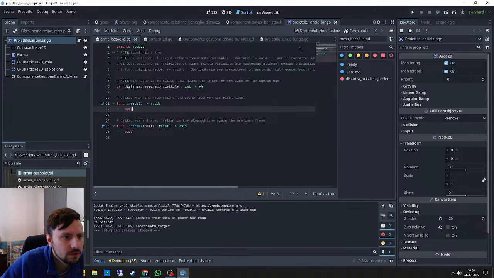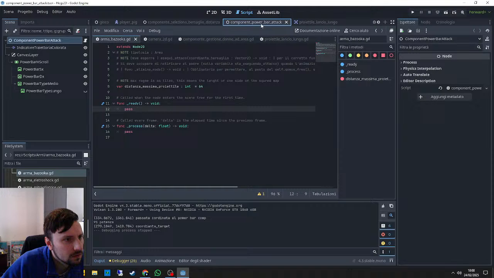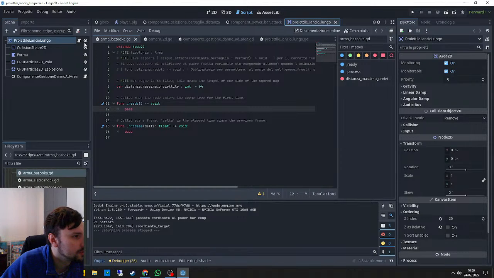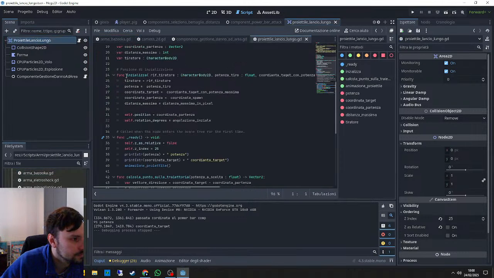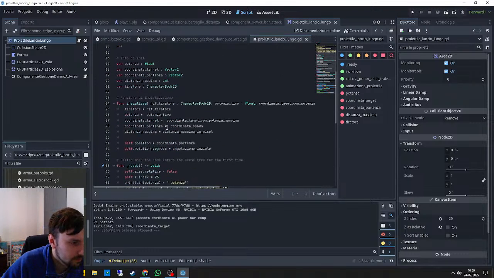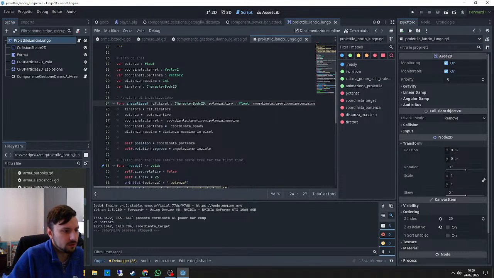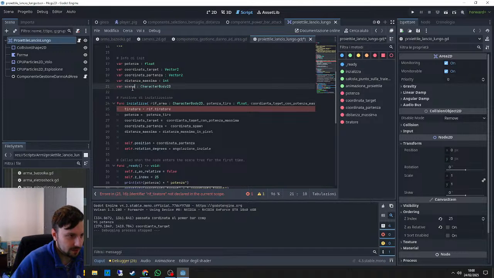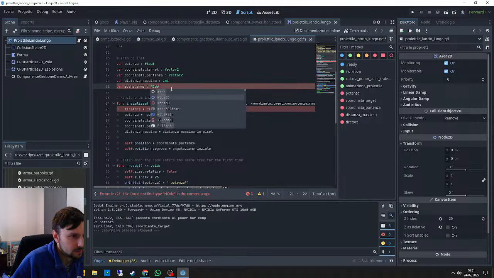Makes more sense to me. Yeah, let's change it. It makes more sense to have the scene of the weapon for this one. So riferimento arma, e qui facciamo scena arma, sarà un node 2D.